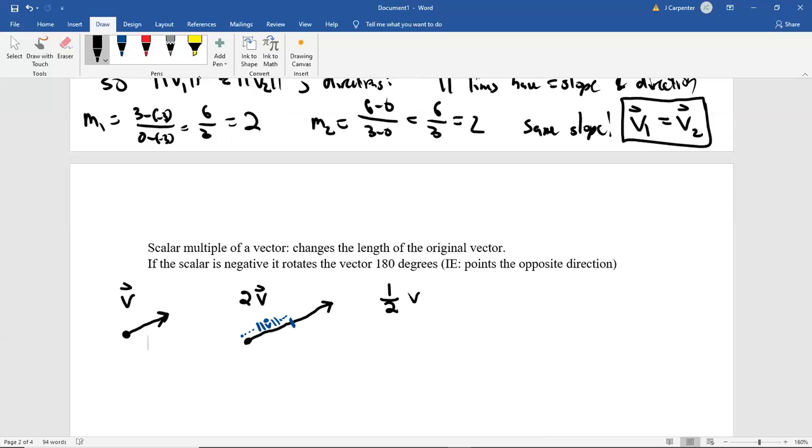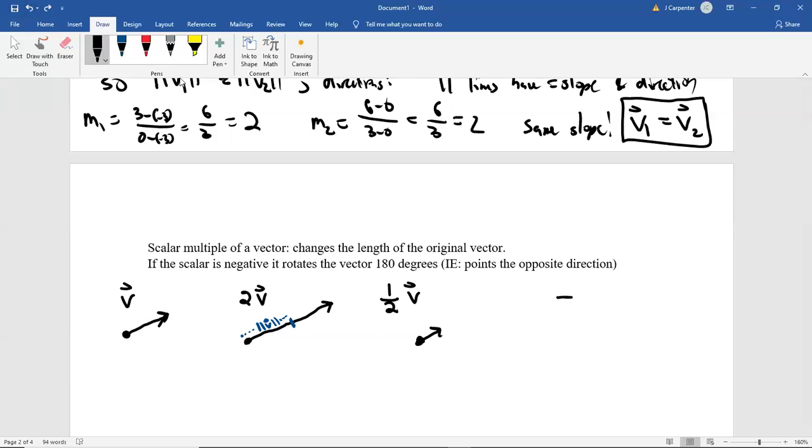Or what about a half v? Half of the original vector. So it still starts at some arbitrary point, it will still point in the same direction, but now it's going to be half as long as this one. So probably about something like that. So again, if I doubled it up from end to end, that whole thing would be v. If I ignore the arrow section here, if I had the black and the blue, that would be a full length of v, but we have half of it, which is why it's half as long.